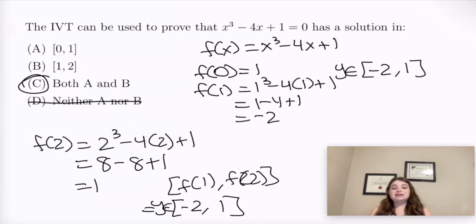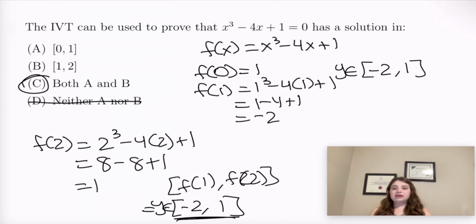Now, even if we didn't get the same interval again, the point is that we got something that had 0 in it, right? 0 is part of this. Somewhere between -2 and 1 is indeed 0, and so therefore there is guaranteed to be a root between 0 and 1, and then another root between 1 and 2 in this situation of this cubic function.